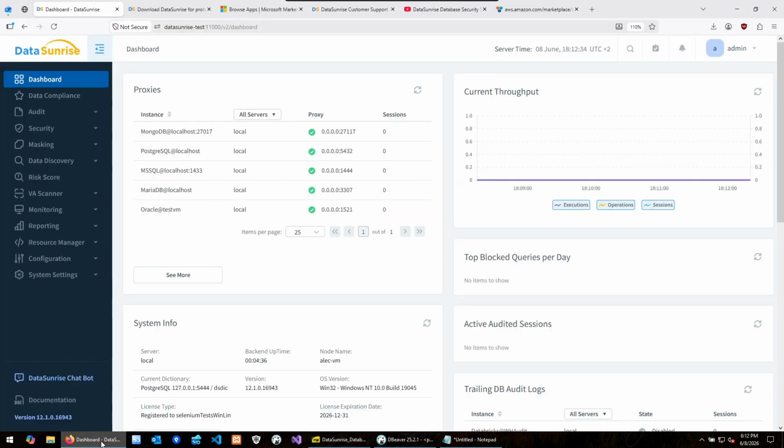Okay, this way, you can change the Audit storage from the default SQLite to any external supported Audit storage type, or you can use the system settings and the general menu item with advanced dictionary operations and change the configuration, where DataSunrise will change the database where all the configuration will be located.